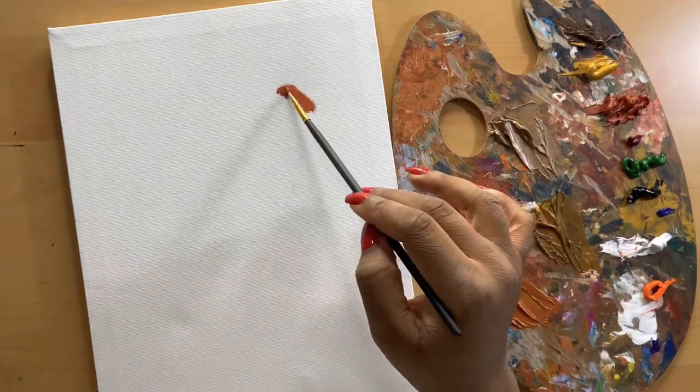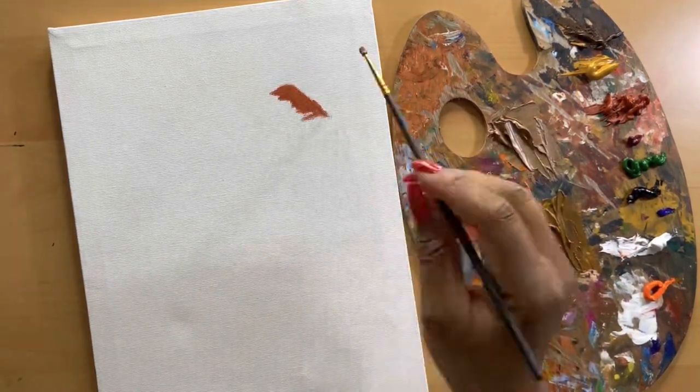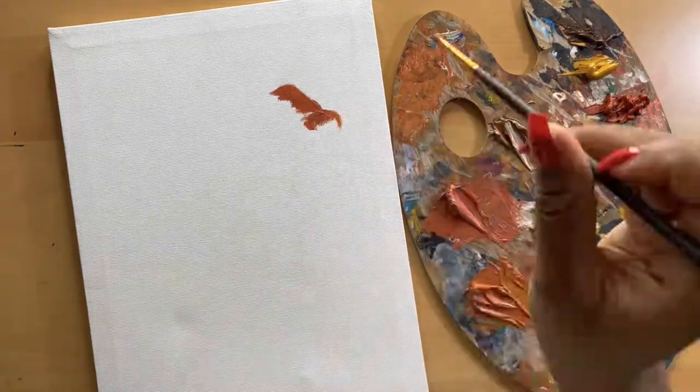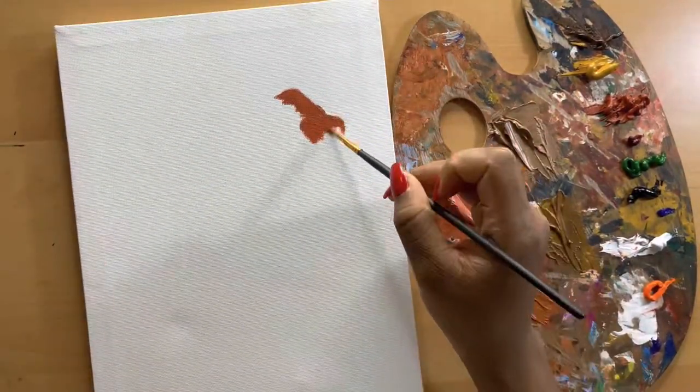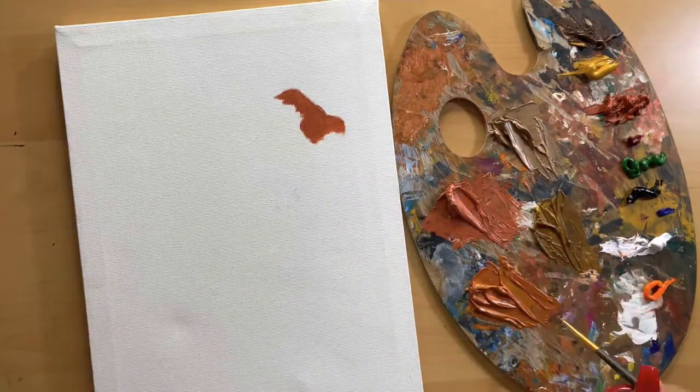So this is just how I mix my colours to look the part, instead of using an actual grey, an actual black, an actual pink on my painting. These are the things to consider when painting realism.